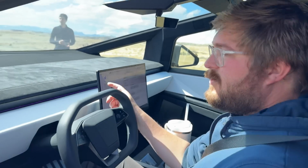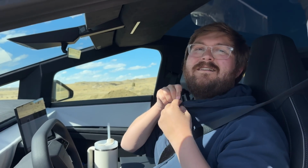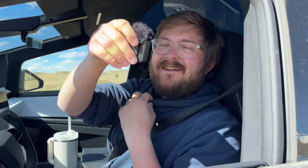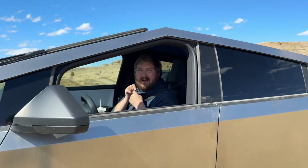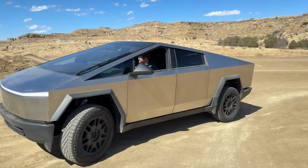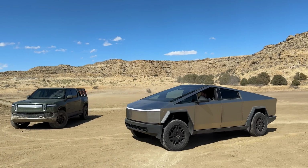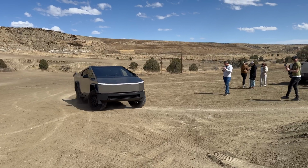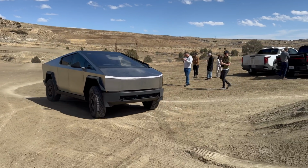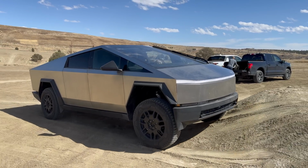So your predictions, Jordan, anything you think that's going to happen here? It'll just walk right up. You think it'll be fine? I don't know. It's early days with this truck, so there's a lot of things that are happening and we don't really know. We're finding it out as we drive here. Right, this will be our first time really off-road with the Cybertruck, this test right here. So let's see what happens. This is the big unknown. See, rear steering helps make this more maneuverable than any of the other trucks. And once they get the locking software in here, it should be really good, other than the sway bars not allowing much articulation.